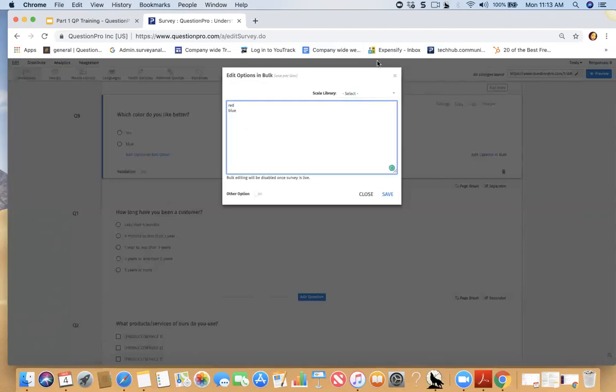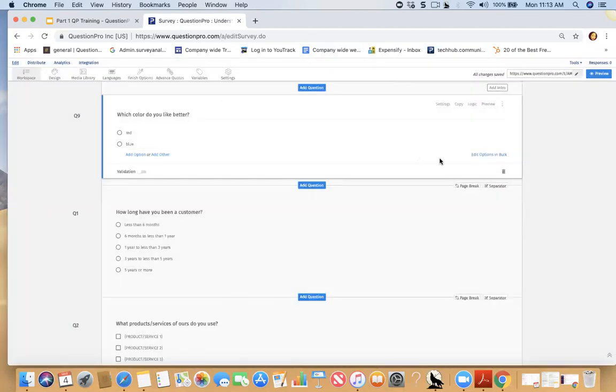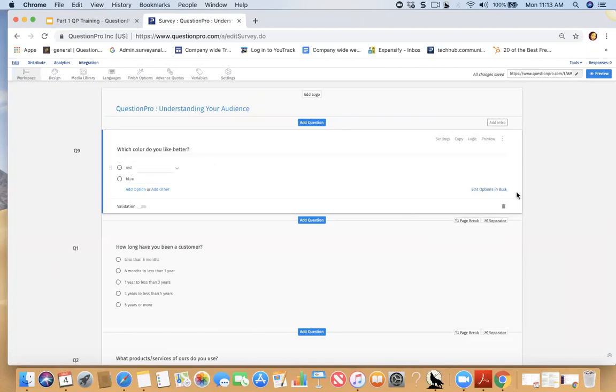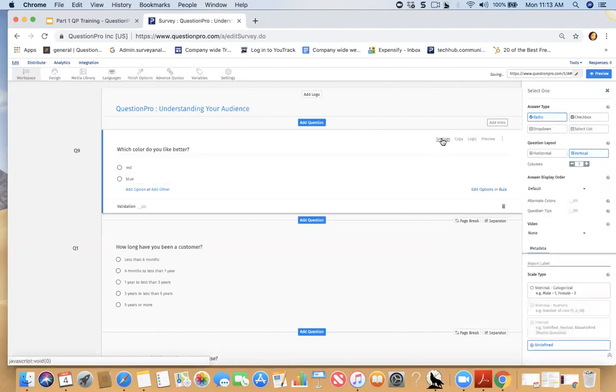Now within here, you also have various setting options. I want to open those up for you guys. So after you add your question, go to the top right-hand side of the question template, and you'll open up settings. To the right, you'll have answer type options. So if you want to change it from radio to checkbox, you can.